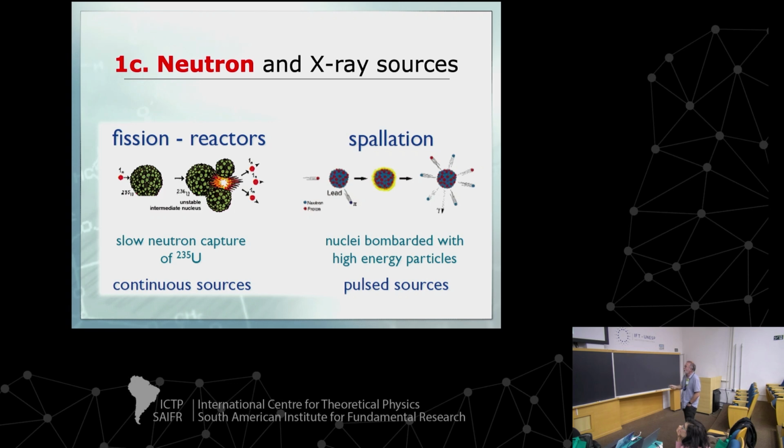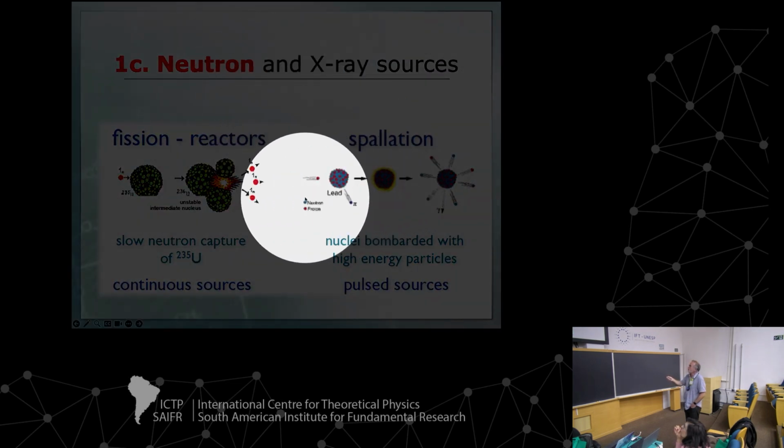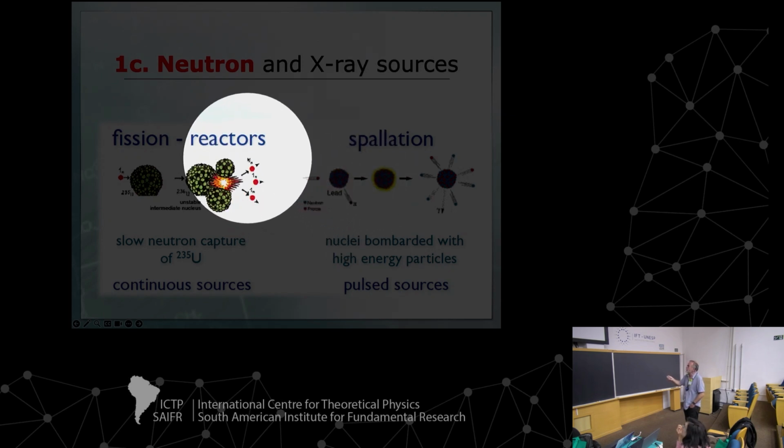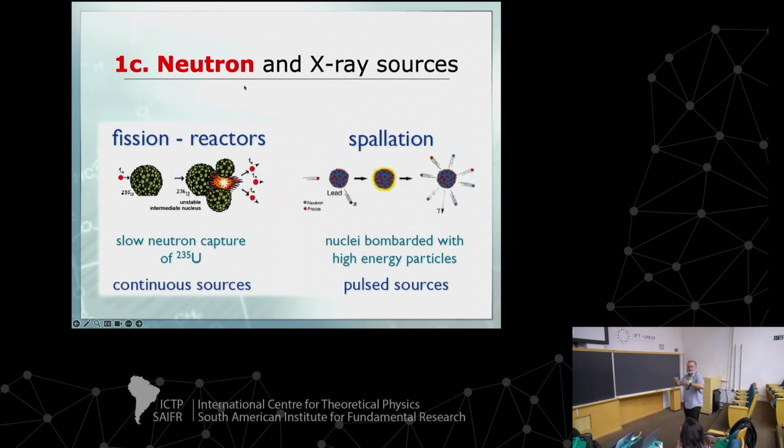New sources are spallation sources. And spallation, well, it's just a phenomenon. It refers to something that happens when the miner with the pick hits a rock, and you get sparks coming out of the rock. That's the same thing. You hit a sample with a particle at huge speed. That could be an alpha particle. And actually, this extracts neutrons from the sample. You bombard it with high energy particles. You can use alpha particles because they are charged, and you can accelerate them using electric fields, right?